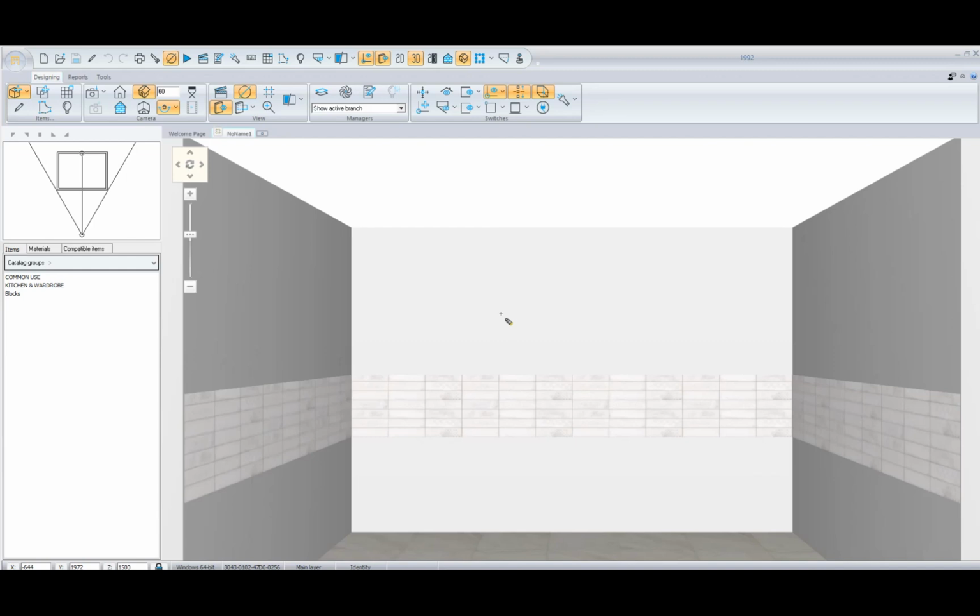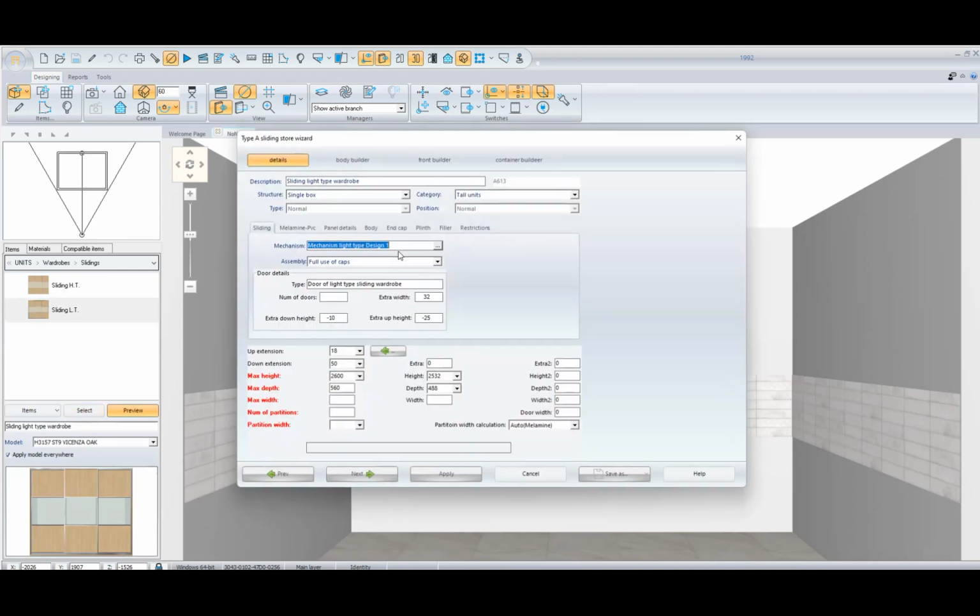Forward, you will see how to design a sliding door. So you will select this catalog, units, wardrobes, slidings, and the second one. Forward, from this window, from this option sliding, you will select assembly and the last option only front. Here you will write the number of the doors. You will define the height, this value let it as you see it, the width, and one partition.